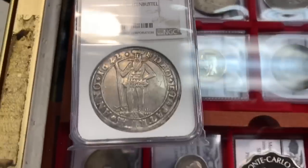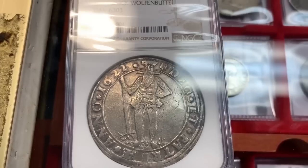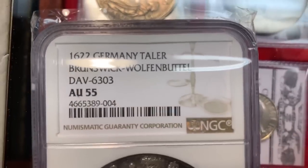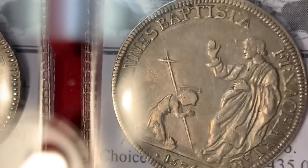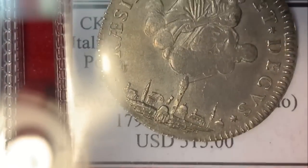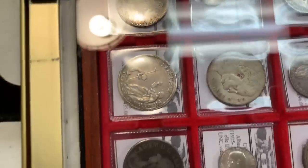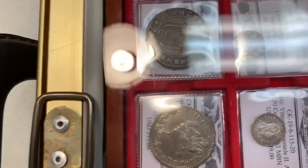All right, so like many collectors. And the second one in row would be the Vatican States, which is like this coin right here, or that one. Those are Vatican States coins. Because of the Catholic faith being 1.2 billion people, a lot of people collect coins related to the Popes. Very cool. All right, thank you for showing me those. That's a Venice. Everybody loves Venice. That's a Venice from the 1600s.